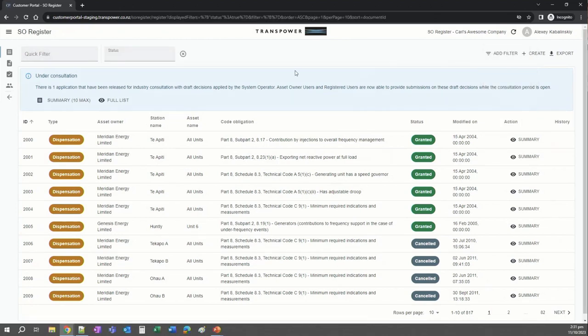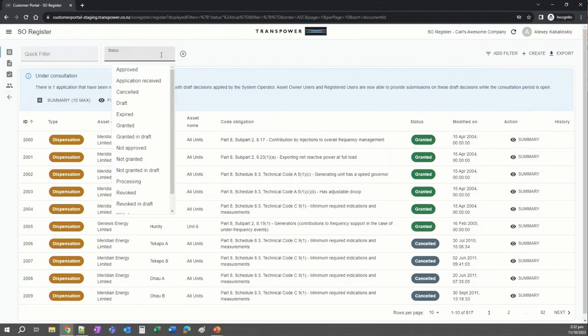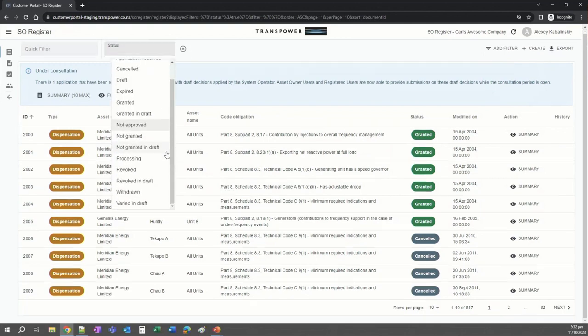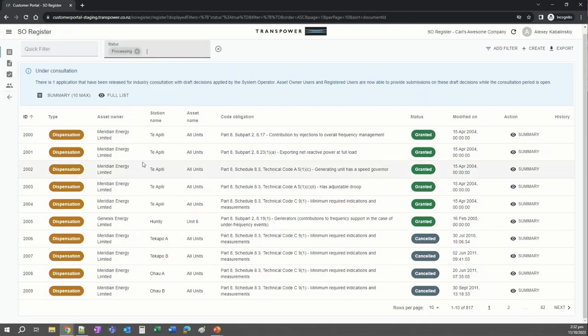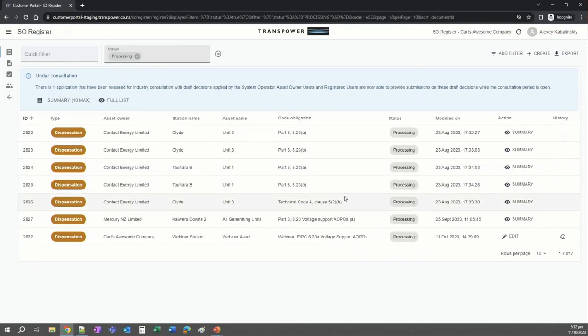From the status point of view, you can see what is being processed, but you're not necessarily seeing what is under consultation. So this SO register list is not going to tell you that this is an item under consultation.